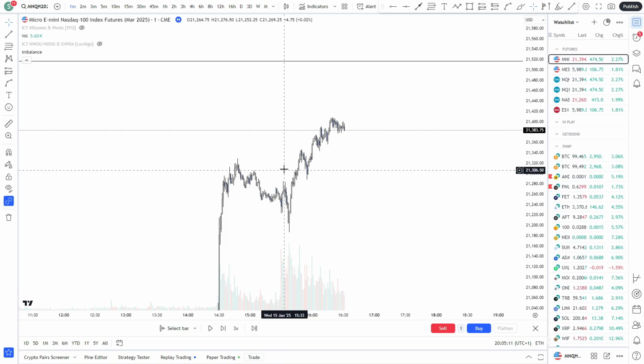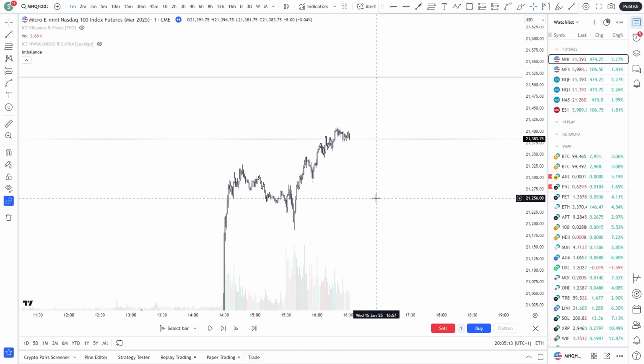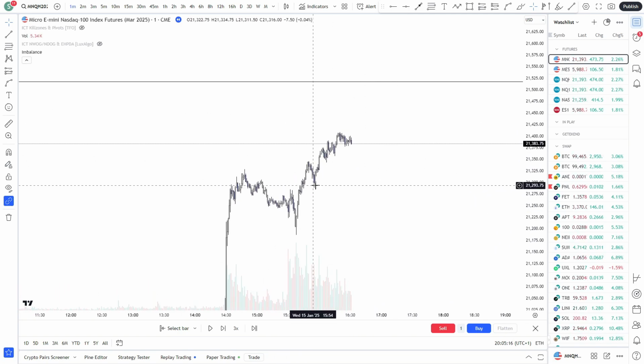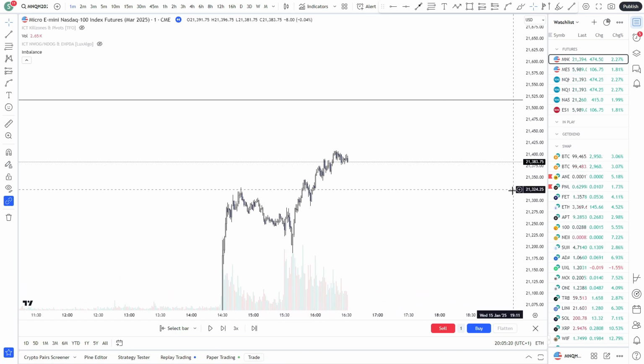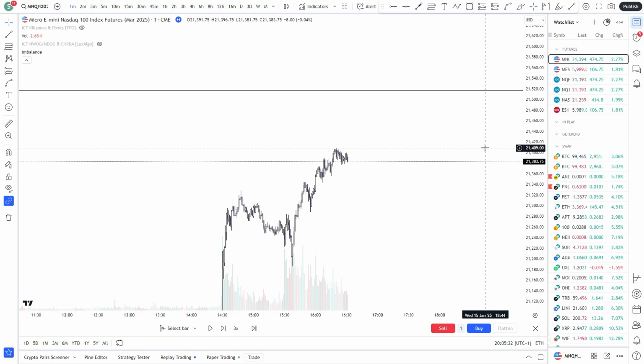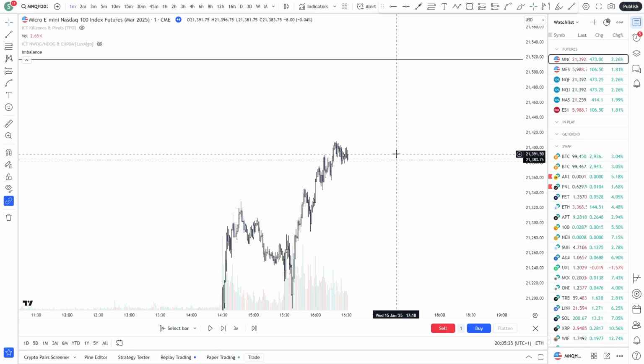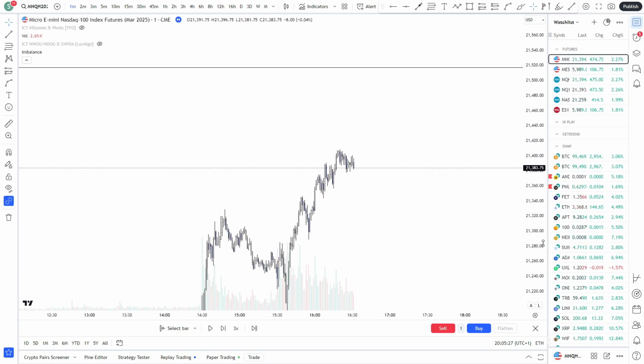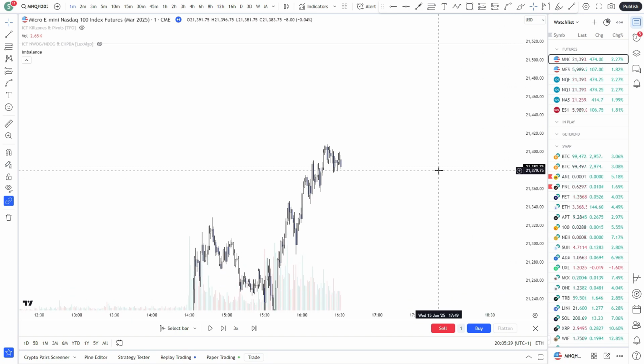We have made a big V shape, so that signals a market maker buy model. As you can see, we're holding all the bullish gaps and still are moving to the upside. So no reason to get too bearish here. We're moving up until proven otherwise. So let's see where I get the signal for my short entry.